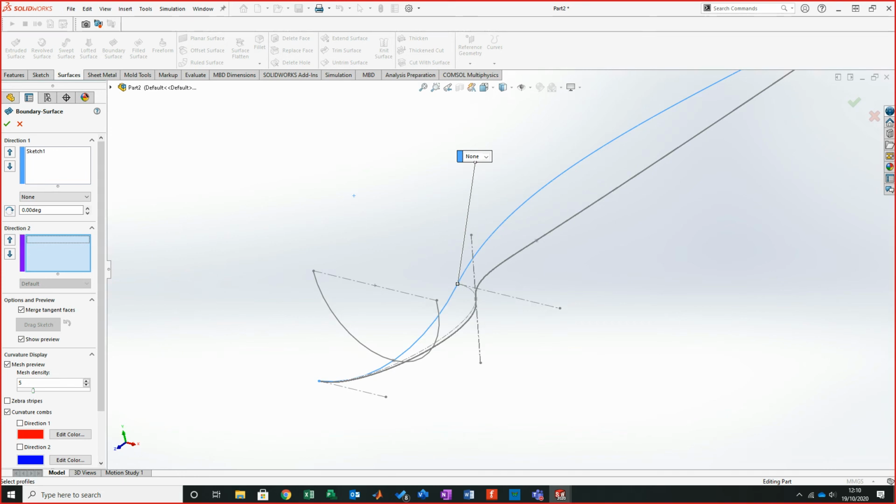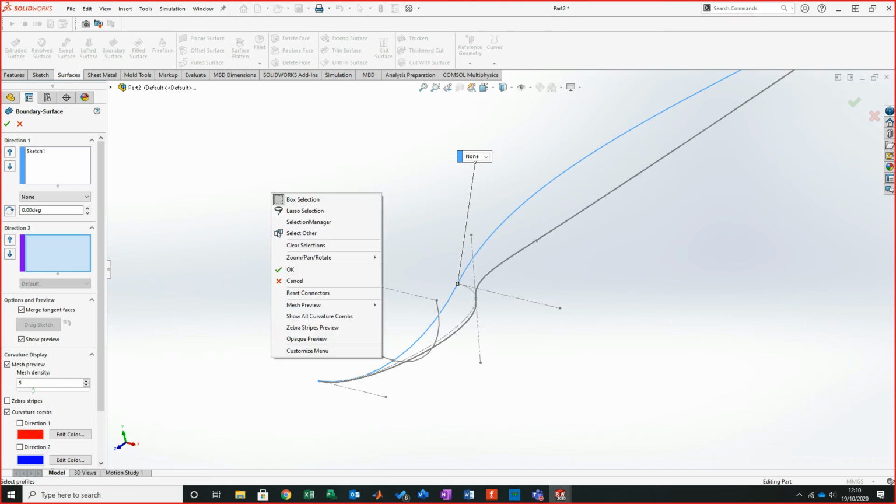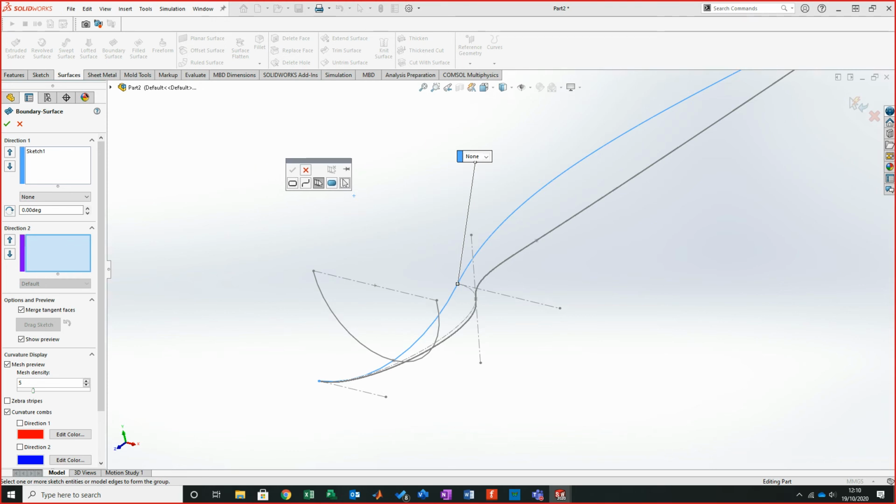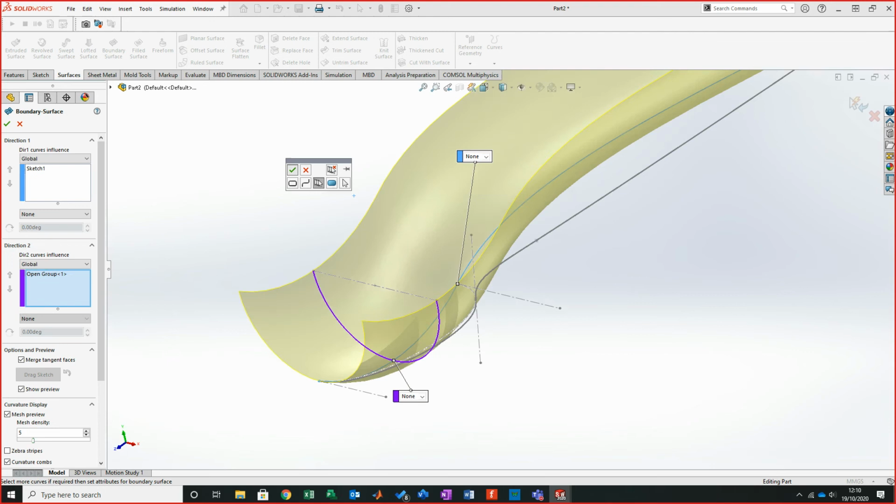Selection manager: anywhere on here, right click, brings me up all my profile checks, and I go selection manager. This tool is amazing. As I said, you can have a loop, anything with a closed loop, it will pick it up. You can go for continuous open loop edging, so it will click on something and try and find the rest of the edging. You can go for overall closed region, or a single selection, or multiple select groups. Now I use select groups because this is a group, but I just want to select that one. Once I'm happy with it, if I click my green tick, it gives me that.